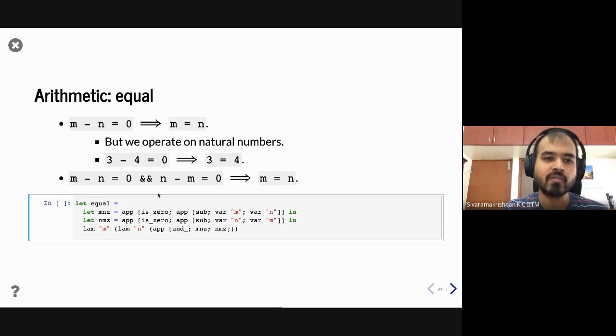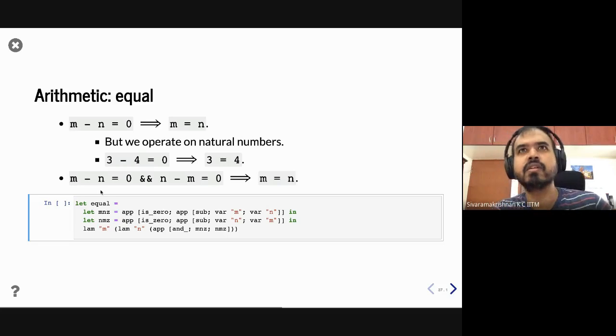What we do want is this: if both m minus n is 0 and n minus m is 0, which can only happen if the numbers are the same, then we can say m equals n. So in this case, 3 minus 4 will be 0, but 4 minus 3 will be 1. So m is not equal to n.